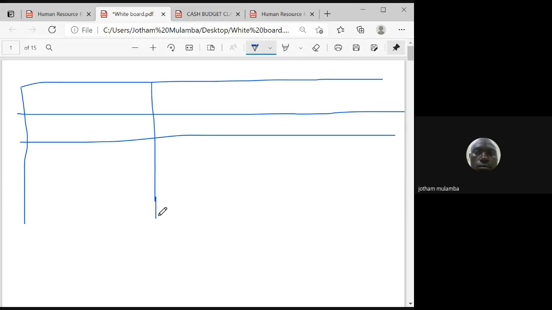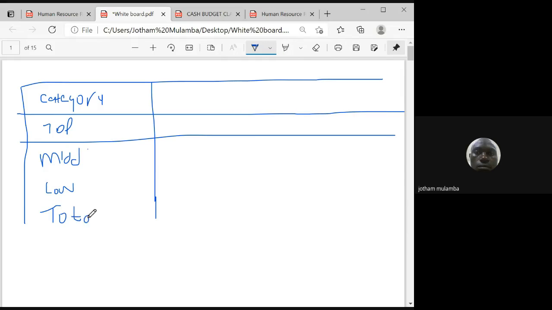So employees, because you are considering employees are categorized in 3 levels of management. Do you remember them? The top level, middle and lower. Yes. So we'll have here category, we'll have here top, we'll have here middle, and then we'll have here lower. And then finally we'll have total.